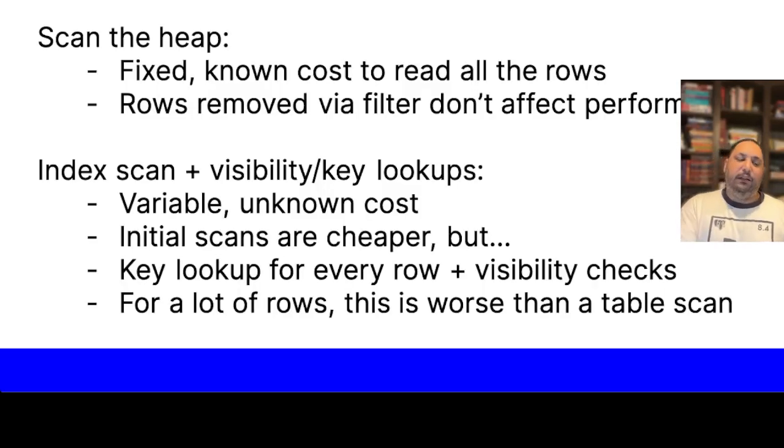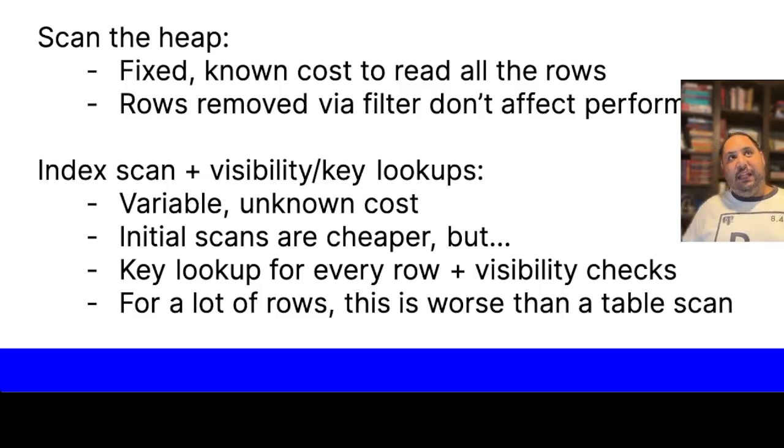And this is kind of the thing. Postgres is always thinking about these trade-offs. Does it scan the heap, right? If it scans the heap, that's essentially a fixed known cost to read all those rows. It knows how many rows are in the heap, right? It has a pretty good idea of that. It knows how much time it's going to take to do the heap scan.